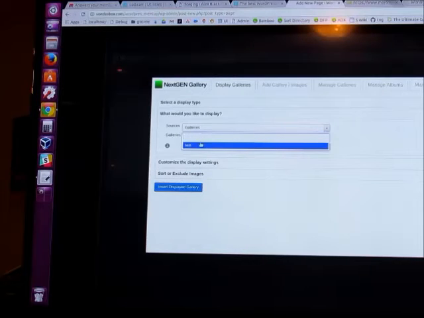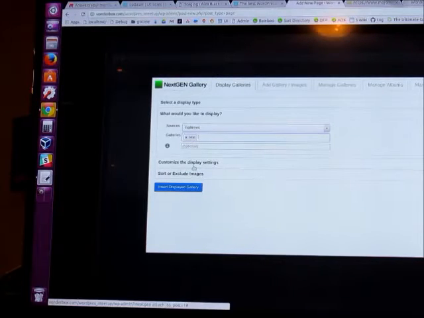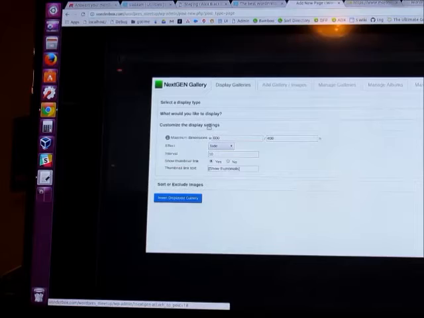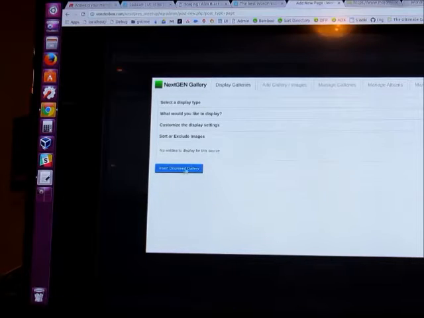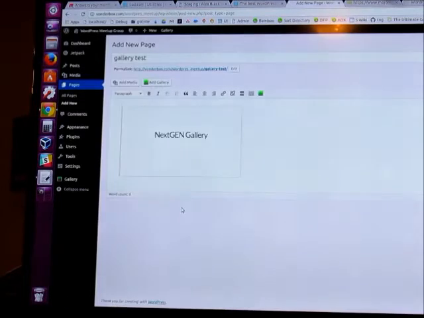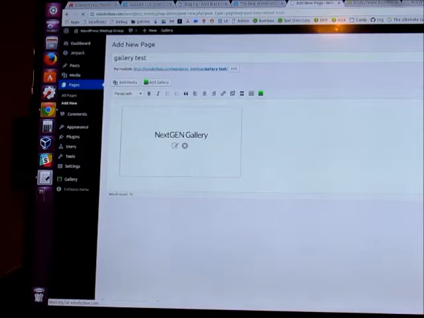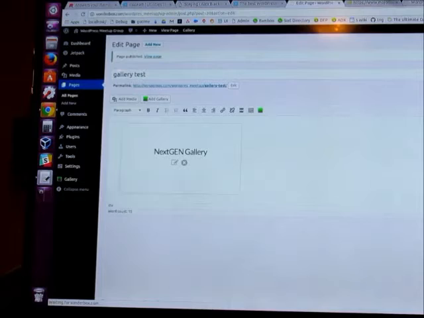Carousel. Test. Okay, so it's just a matter of playing around with the plugin. Yeah, and we can change the effect to toss, interval. Let's make this real quick at 2 seconds, and then we can sort it if we wanted to. But I'm just going to insert. I'm going to publish the page. So we've just created a new page with this gallery, and we can go and view the page here.